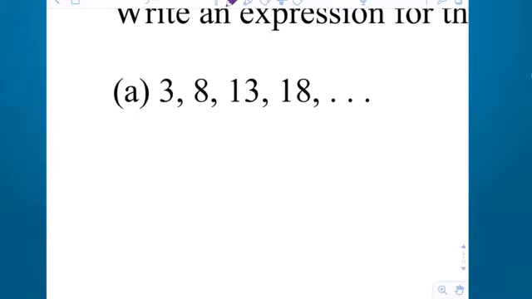Yeah, the things you try first are: do you add or subtract the same number to get the next term? Yes or no? If no, do you multiply or divide by the same number to get to the next term? Yes or no? In the first case, if it was a yes, it'd be arithmetic. In the second, if it's a yes, it's geometric. After that, you're kind of on your own.